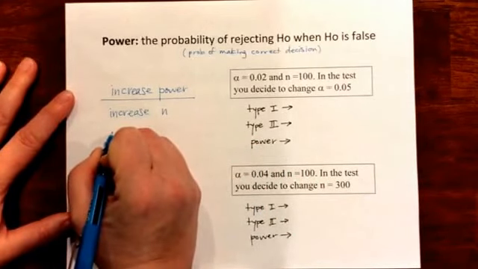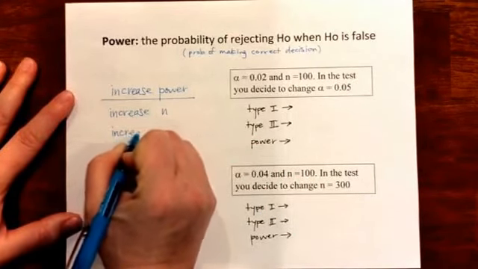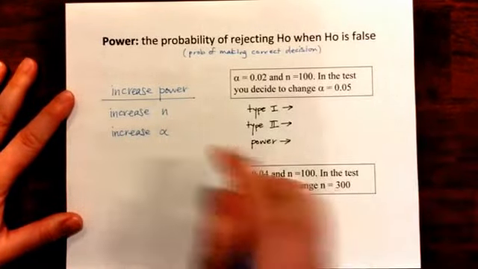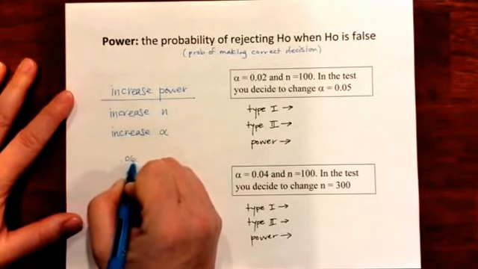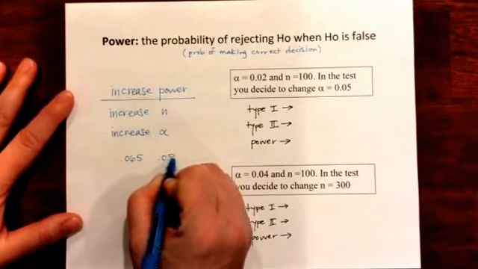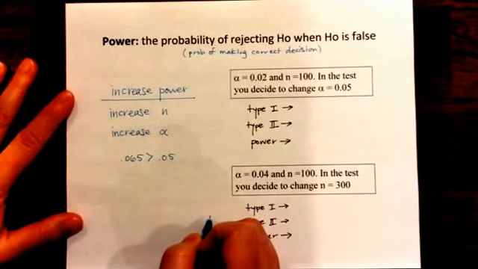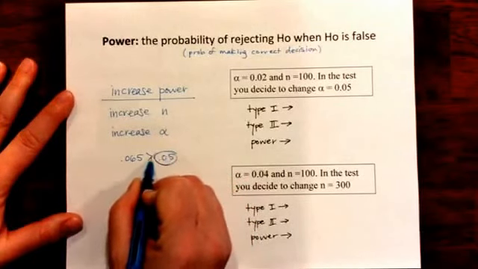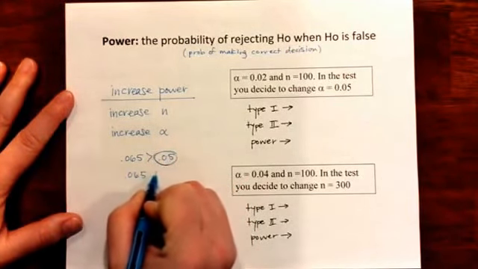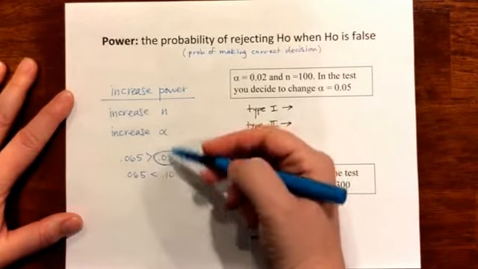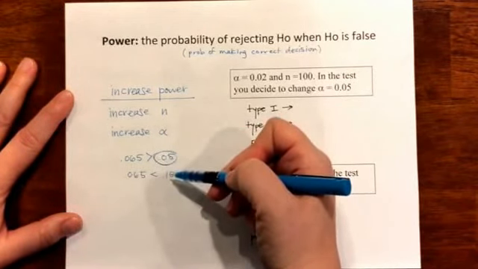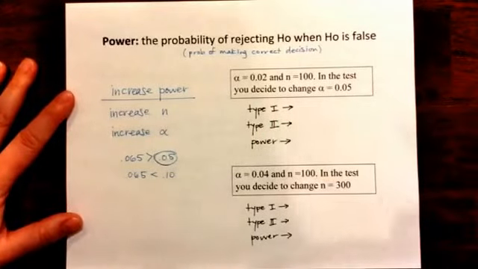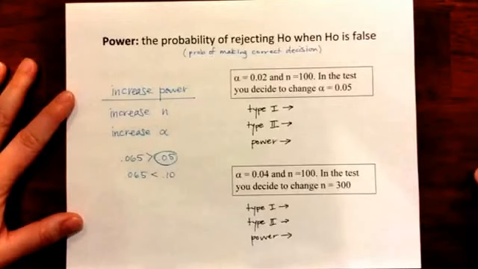Another way to do it is to increase alpha. So for instance, let's say you had a p-value of 0.065 and you had an alpha. Well, that's fail to reject. So if I want to reject, let's increase the alpha so that way this goes in the other direction. If I increase the alpha maybe to 10%, now I went from fail to reject to reject. So increasing the alpha increases the power. Okay, so here are 2 examples. Let's go through them and hopefully that'll help.